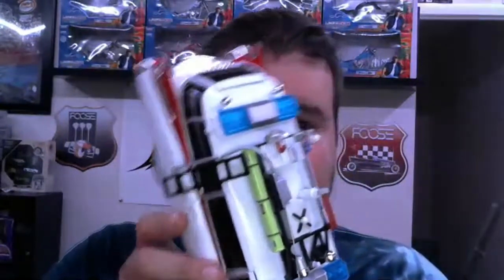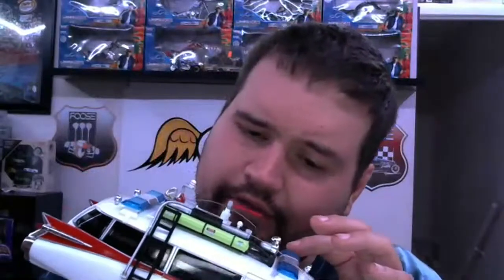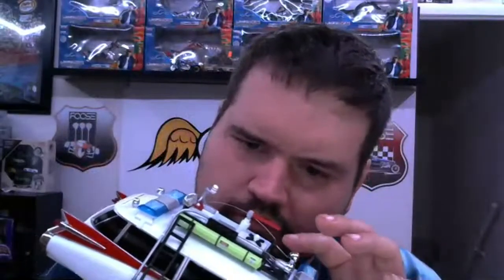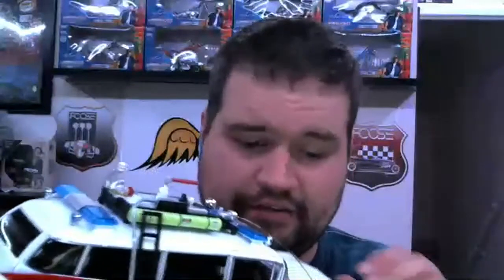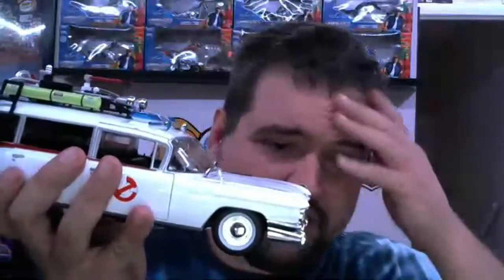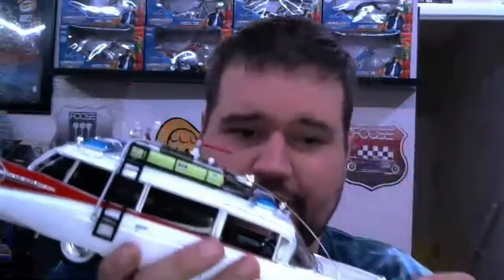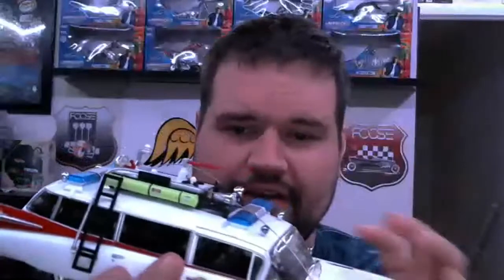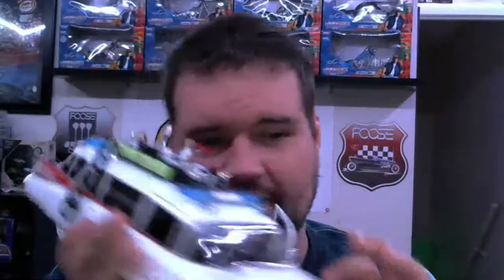Just looking at the top here, and then you even have the antennas, which I think these are mounted here. These are pretty solid metal. Pretty cool piece, man. Ecto 1 is awesome, I gotta say. And she's a heavy beast to have in your collection, made for real. I was almost afraid to open this. I was saving this until like last, but we can check out the opening doors.